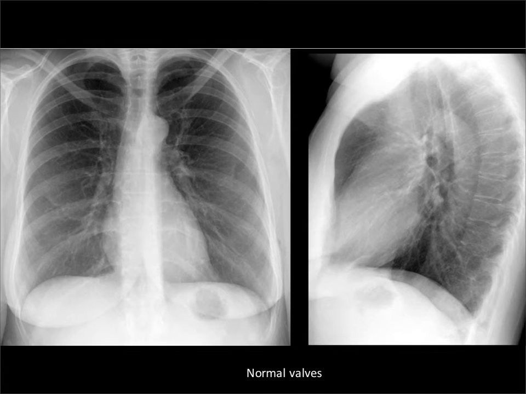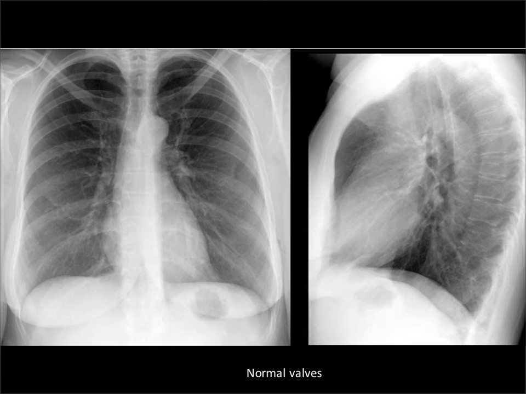Alright, so let's think about where the valves will be. Well, the valves are going to be between the two chambers. We're ready on the chambers, so we should be able to work out the valves. The tricuspid valve is going to be between the right atrium and the right ventricle, so it's going to be something around here. The blood is flowing this way, so we already said the right atrium is kind of on fast, we're not seeing it, but the tricuspid valve is going to be sitting there with the blood coming out towards us.